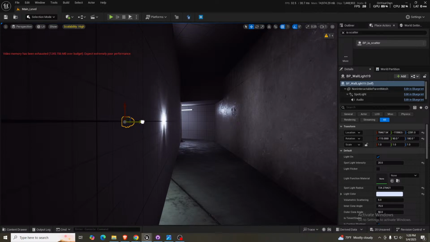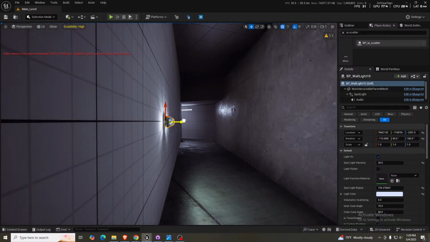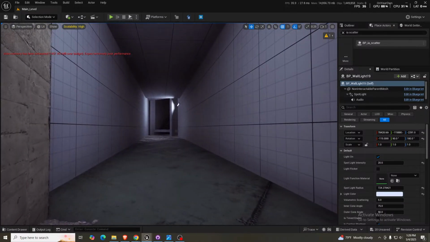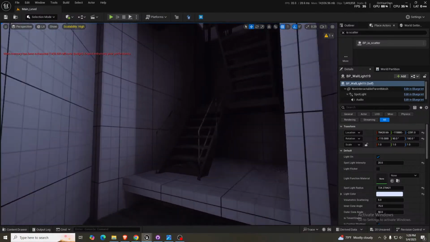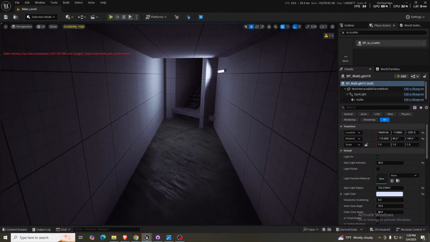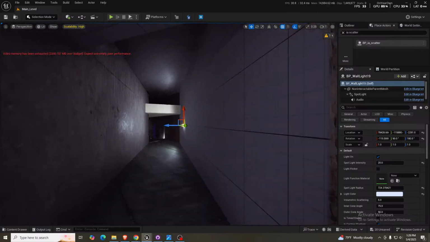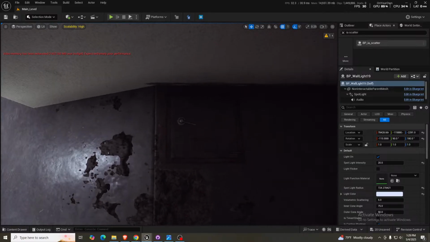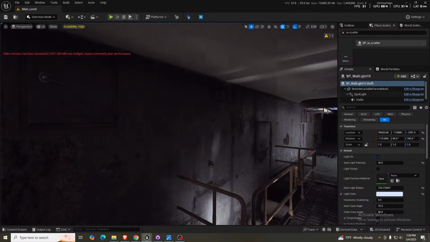The plan is to get this hopefully in this stream all the way done, all the way to the staircase. So yeah, we'll get after it.